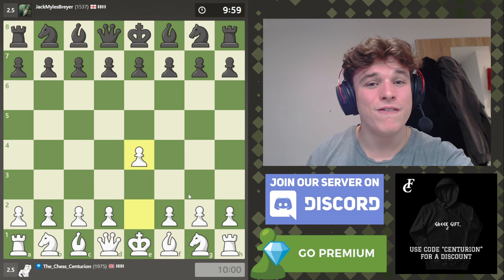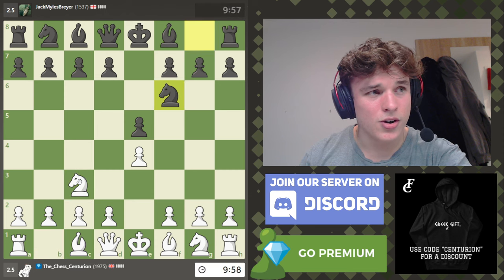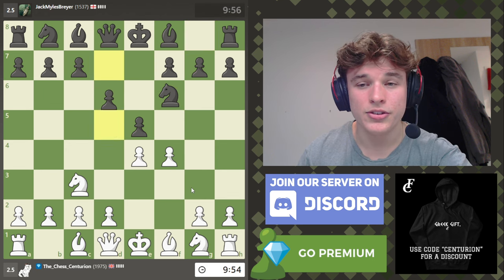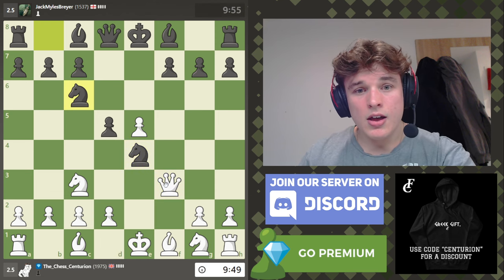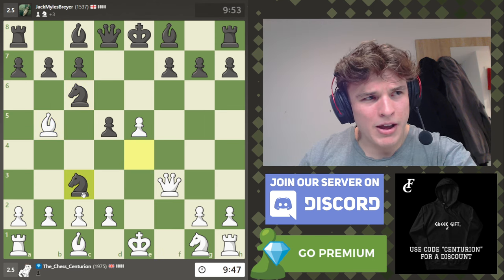It is round four of the chess.com tournament. It's a rapid tournament, 10 minutes plus 0 second increment. We have a Vienna. We're currently on 2.5 out of 3 points. Oh, my opponent knows his theory. Okay, I know my theory as well.